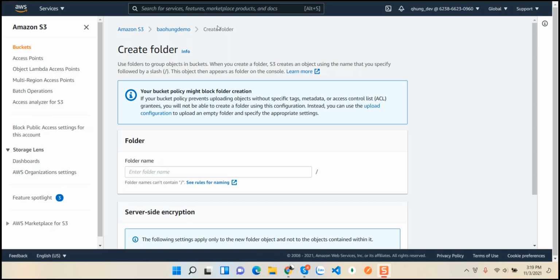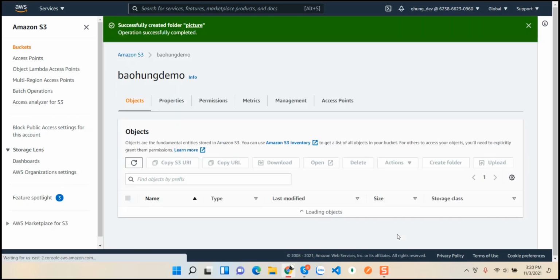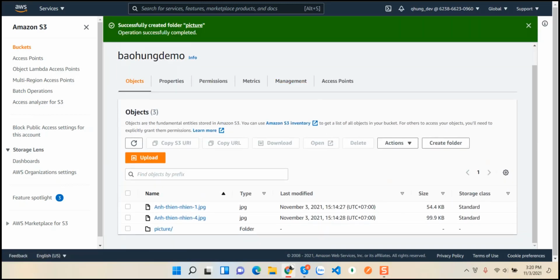Let's create a folder called pictures. Folder name is pictures, and click create folder. And then we move our file in here.